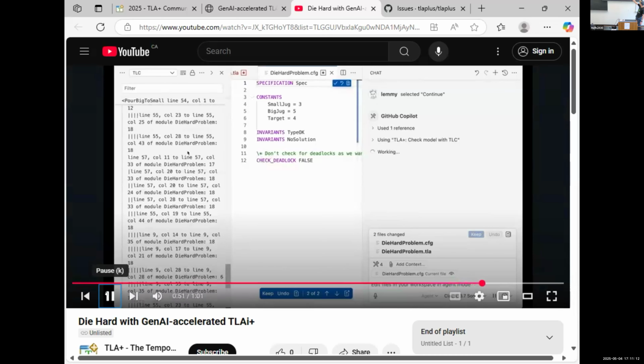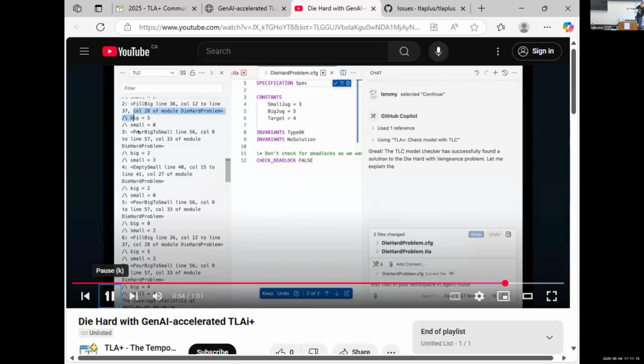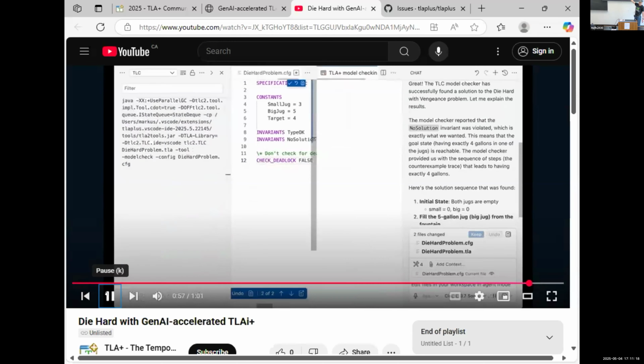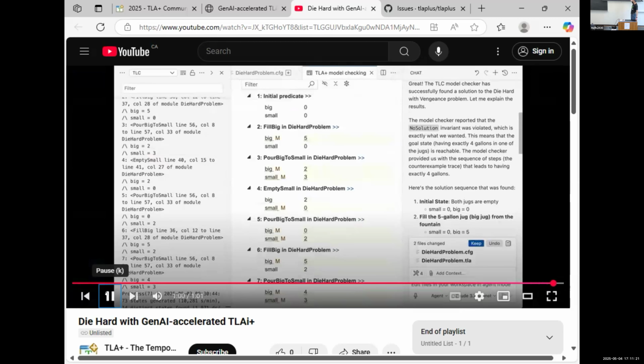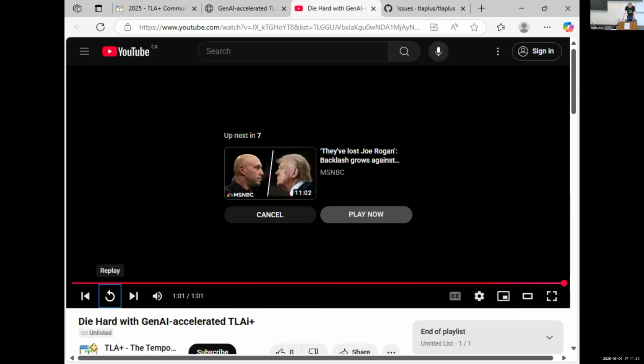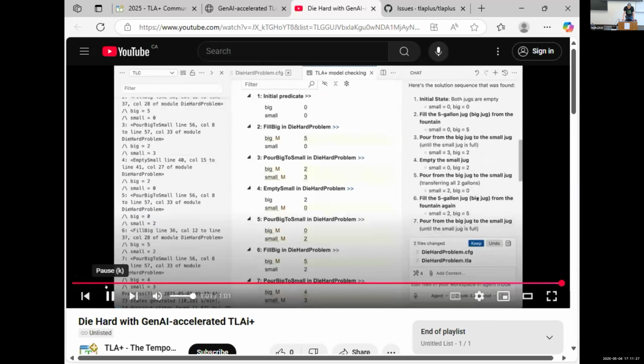And here we see the output of TLC, and further up we get the counterexample. The model realizes, oh, there's a counterexample. I opened this one here, but here it also has the explanation of the counterexample, and it tells us what's going on there. You will obviously argue that this specification is out there on the internet, the model has seen it a gazillion times. Sure, right? This is just a demo. And like I said, I had to record this many, many times before it worked like this. But I've also used this for real world work, and it has already made me more productive. So I think this is something that should be explored more.